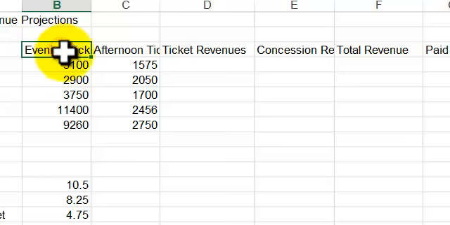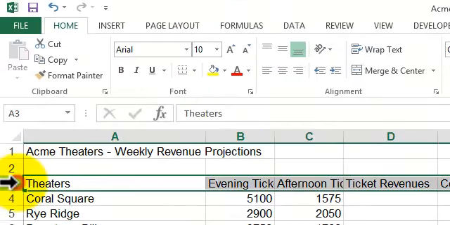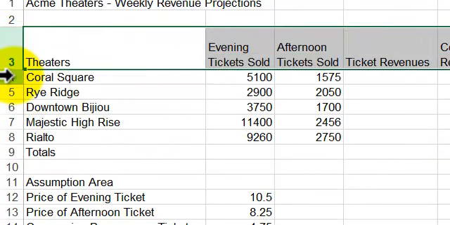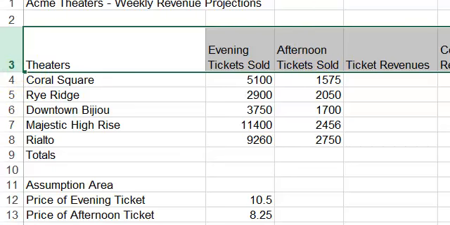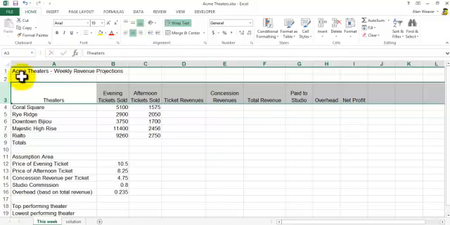When this was typed, nothing was formatted. We want the text to wrap in here. So I could highlight this row. I could say wrap text. It's not showing everything in here at this point. However, you could drag it down, or you could double click. And then let's say we have it wrapped. We could click on center. We could make it bold.